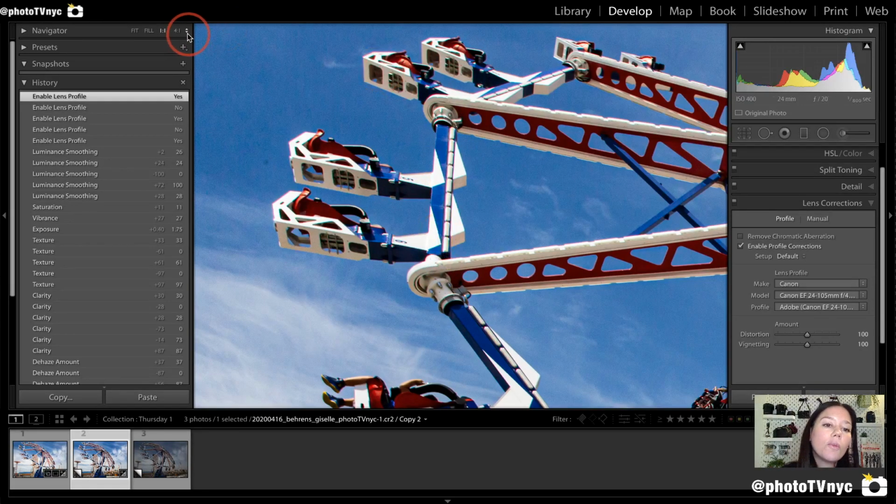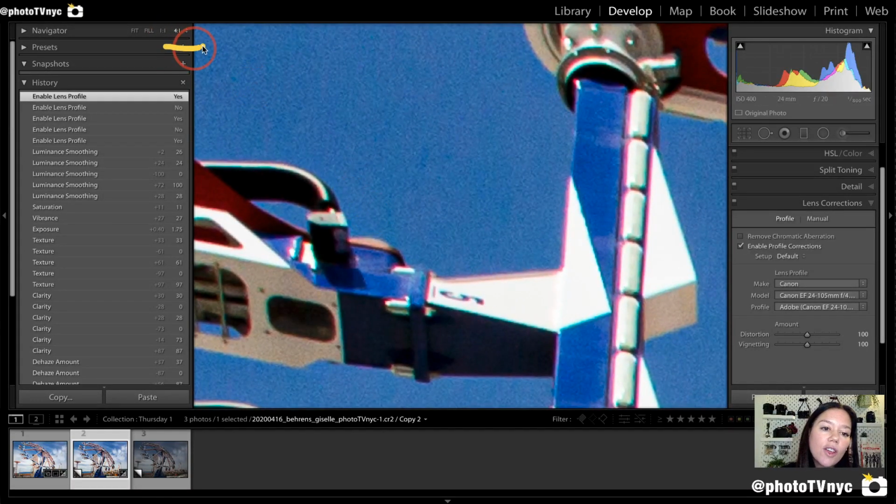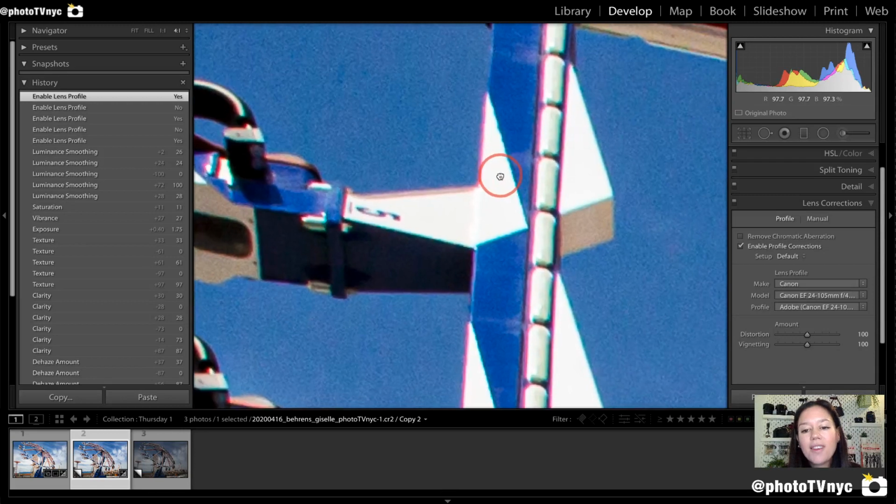Now, you want to be at around 4:1 in your zoom, and you can do that by going over here on the Navigator tab on the upper left. You want to make sure that you have 4:1, 3:1. I usually like 4:1 better, because now we can really zoom in these pixels and see that we have these horrible magenta lines going on over here, and some green lines as well.